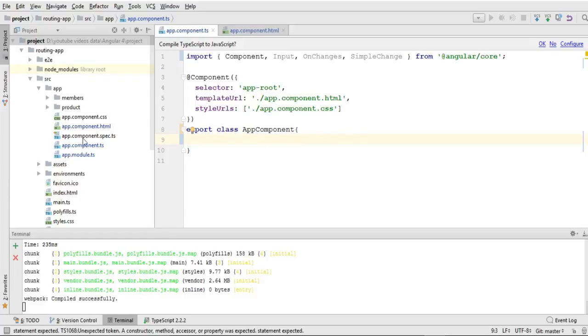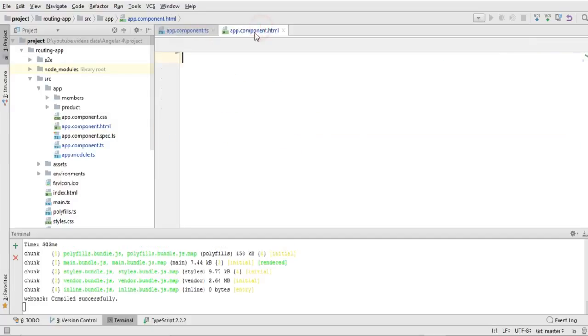So I have an empty project with the default files. I have the app.component.ts file. I have the HTML file. So within this TS file, I'm going to define a few variables, and these variables will have a few values. So first I will define name as a variable with the value Umair, and it contains one uppercase letter and all other letters are in lowercase.